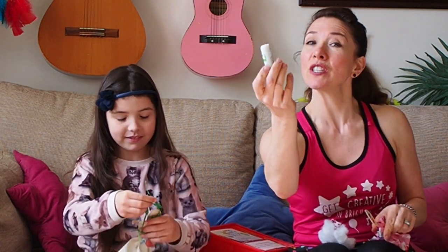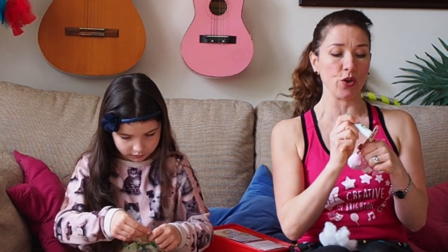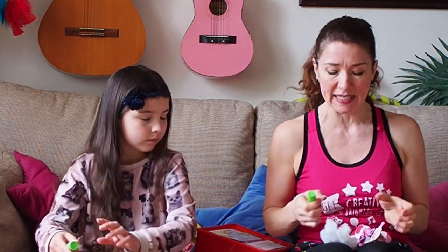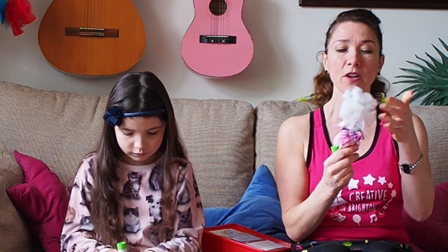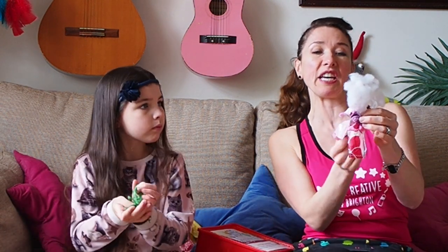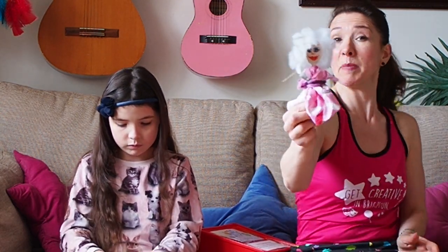So I'm going to actually use a glue stick here. You've got sellotape in the back of your packs, so you could use sellotape. You can double side the sellotape if you want to. As I say, PVA glue is always really good for sticking, and hot glue gun. I'm a big fan. So if you've got a hot glue gun at home, you can use that. If not, you can do what I've done. Do you know what? I think now she's looking pretty good. I think that suits her. There you go. So this is Penelope.